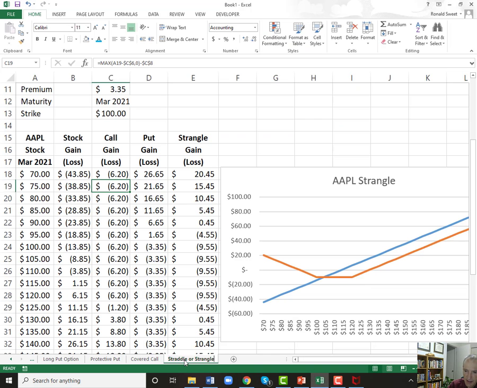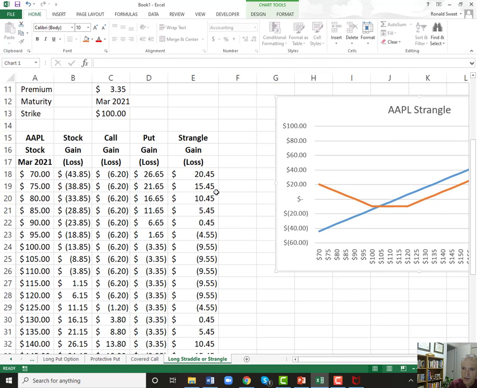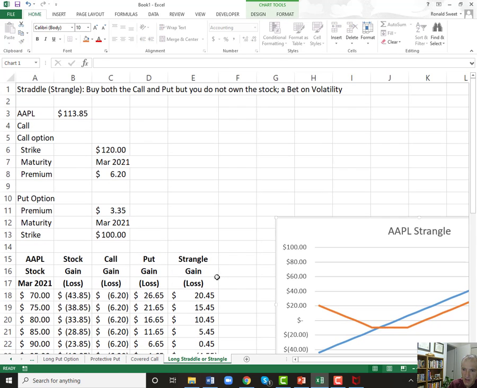Now this is a long straddle. So what would a short straddle be? With a short straddle, you're not buying the put and the call, you're selling them. So in that case, you'd have to switch to the bid price, not the ask price, the lower number if you're selling. So I'm not going to make that adjustment. But a short strangle would just be minus this, all the way down.